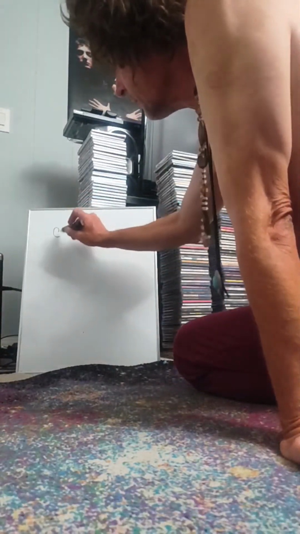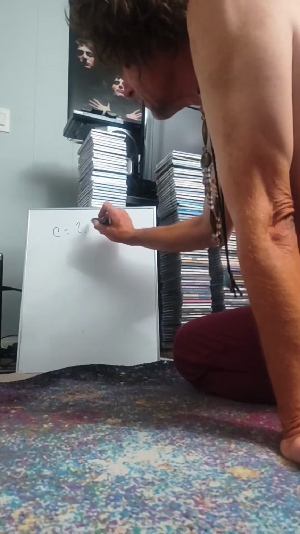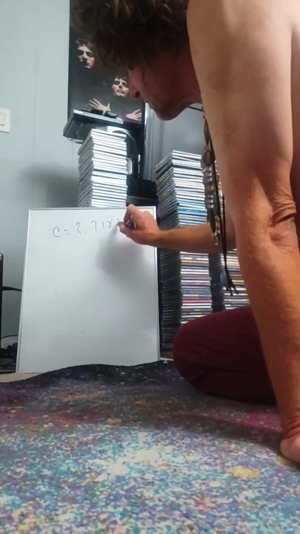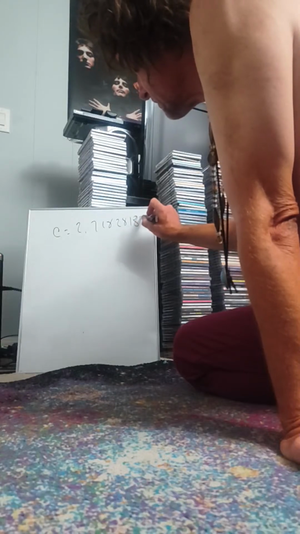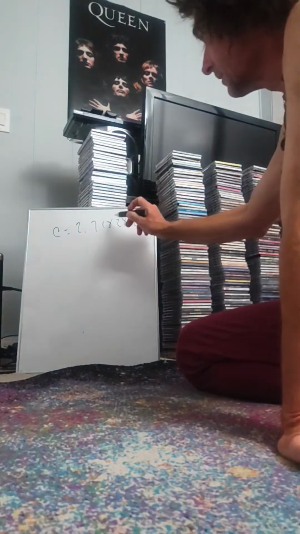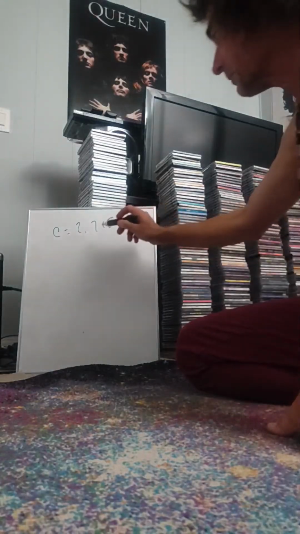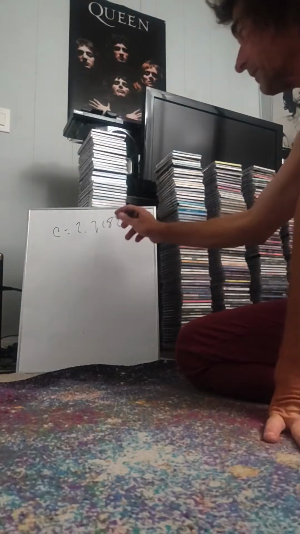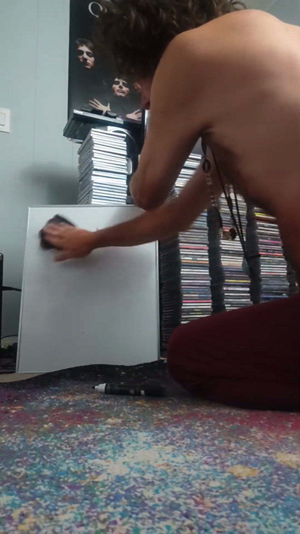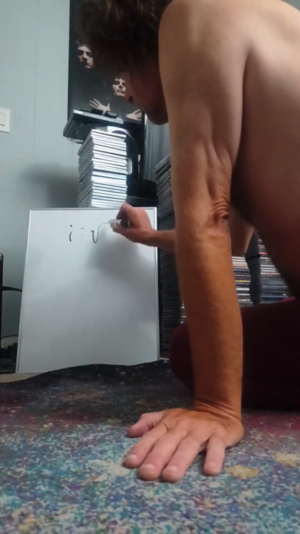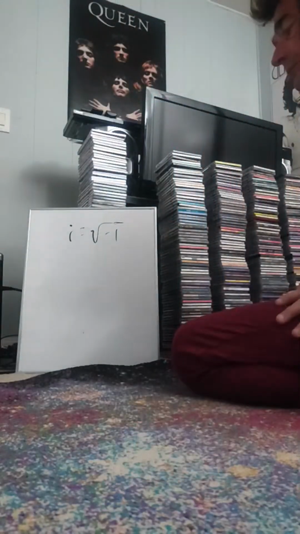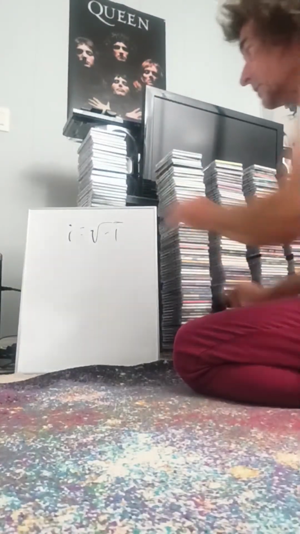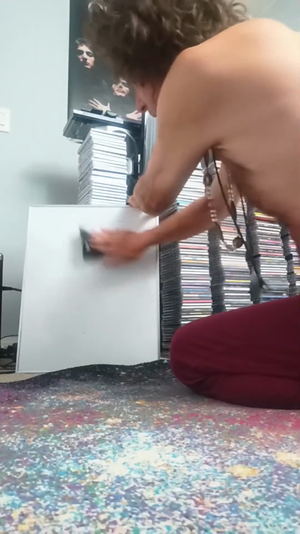e is approximately 2.718281828, and I don't remember the rest. Of course, I could not remember all of it because it goes on infinitely, and I don't have an infinite brain. But that's a constant, not a variable. And it's such. i equals the square root of -1. Well, that's not a real number, but it's also not a variable. It's a constant. It's one number. And i is toward the beginning of the alphabet.